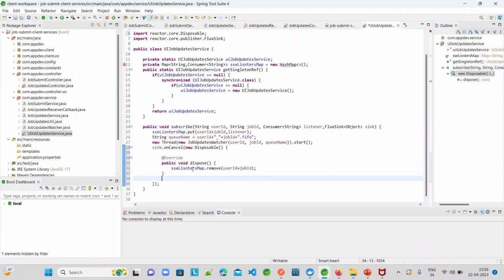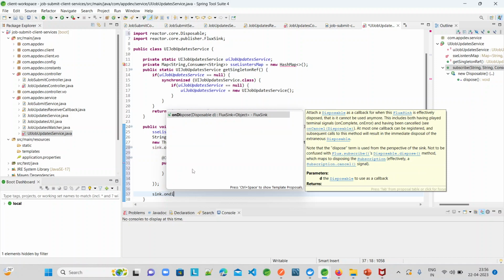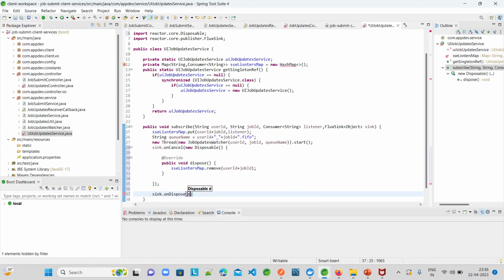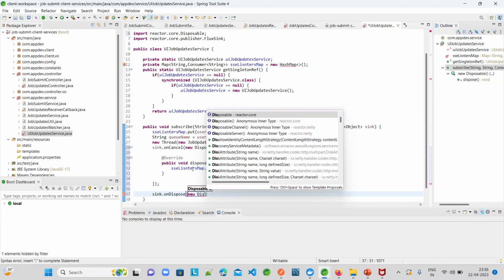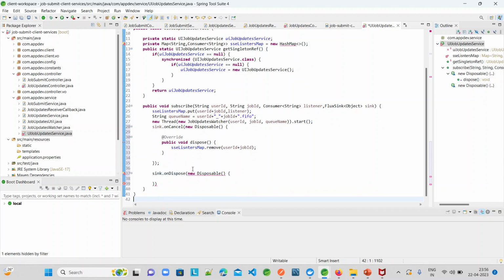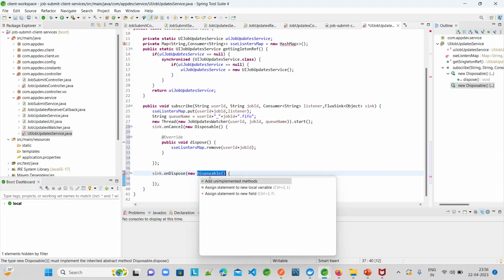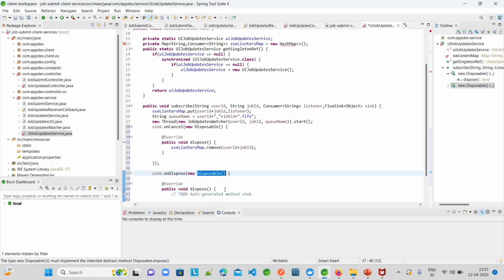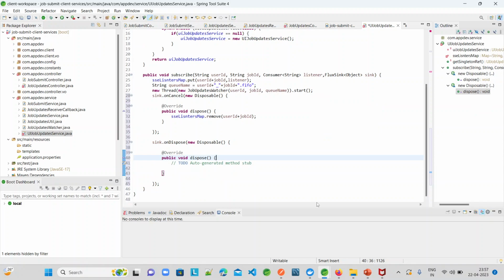Similarly, there is another method, sink dot on dispose, which we also have to override here. This is the method that gets invoked when the client is disconnected, or when the server is closing the connection.